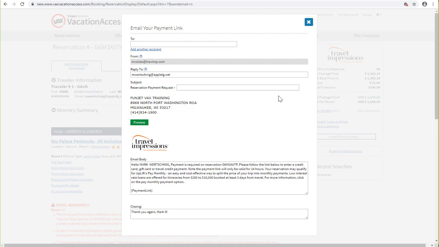So this would be great for late at night, maybe over the weekend, where it's a Friday night. Customers will think about it. Deposits due on Sunday. You can click on it and be like, hey, here's a link you could pay for your reservation. It's due Saturday. If it's outside of that 24 hours from when you sent it, you'll just have to resend another one. So keep that in mind. You have those options too. I think it's great for evenings or possibly over the weekends to where you don't have to actually take that phone call. You don't have to be in the office to make that payment.